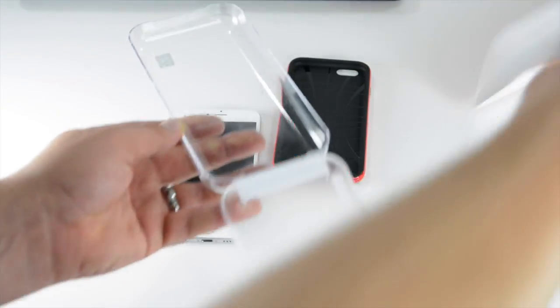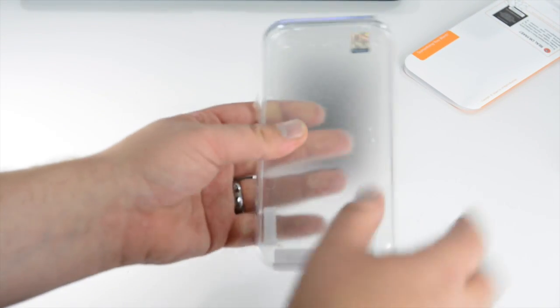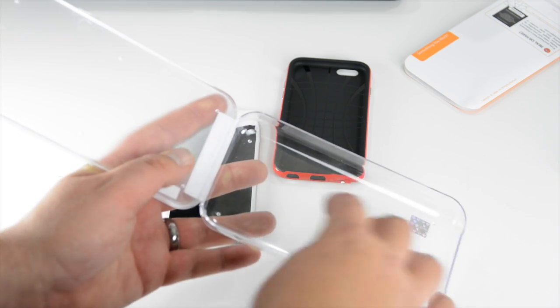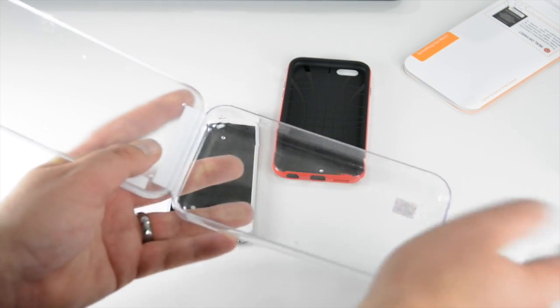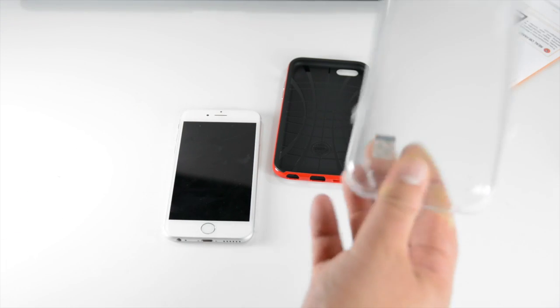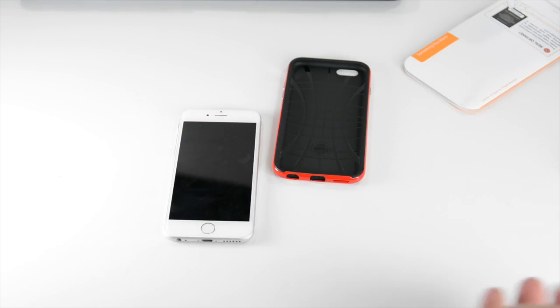One thing, I got a Spigen for my 5S and I really liked it, and these cases are great because they're plastic and it's a really nice container to store things like nuts and bolts or gadgets, cords, and it closes. And it's just a really nice storage one. I have one of these and I really like it, so I'm glad I got another one.